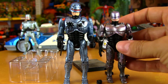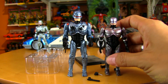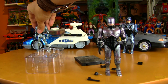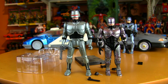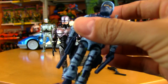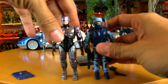Just do a quick comparison between the two. Wow, the TV Robocop is quite a bit bigger than the Hiya Toys Robocop. And the Kenner one is also quite a bit bigger. So these guys are a little bit bigger than the 1/18th scale. And I'll compare an O-ring Joe to him, and I can't think of a more appropriate one than the Cop. Shockwave.